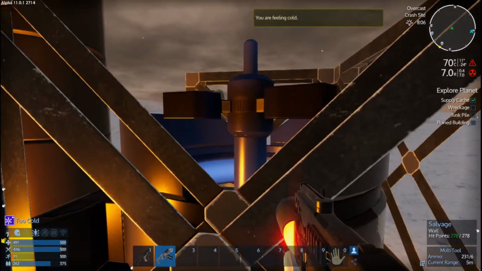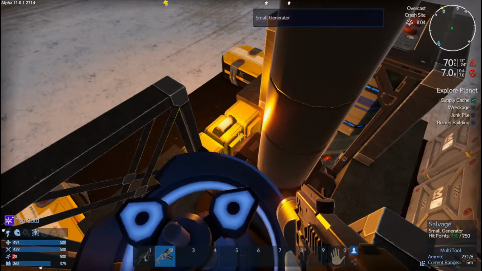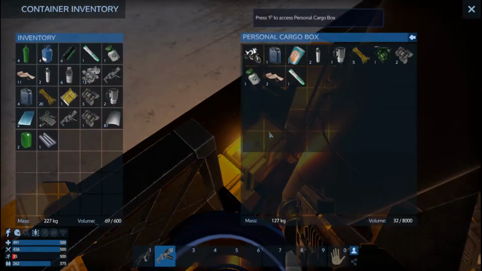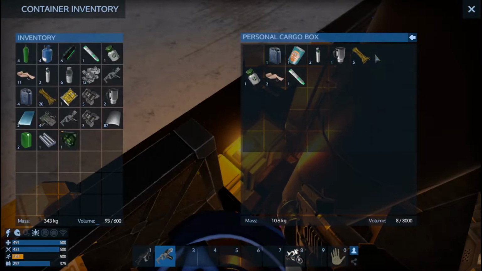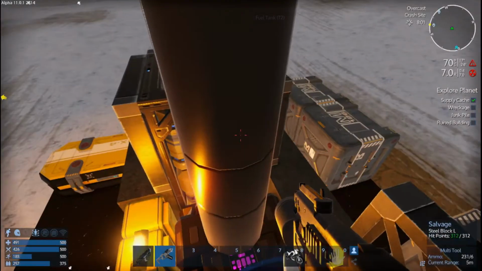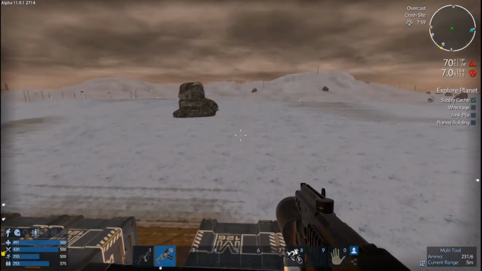Okay, come on, jetpack. There we go. Let's see what's in the supply cache. Some food, a bike. Yeah, we'll take the bike. Take the core, we'll take the O2, we'll take the food and the bandages. Okay, the supply cache was junky. We need another supply cache.